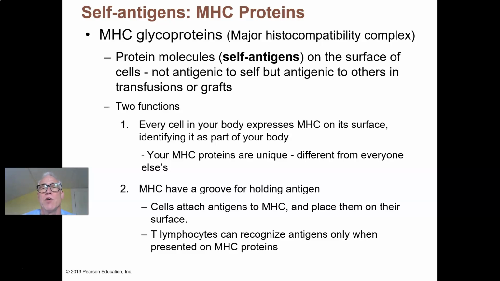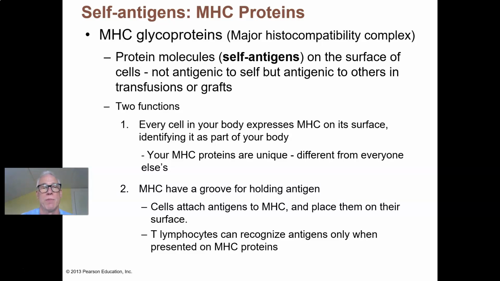That just means, histo means cell, compatibility. These complexes are on the surface of all your cells, and they're like ID tags. The cells in your body have to have MHCs on the surface that identify them as part of your own body. So that's why histocompatibility, they're compatible with your body. If they're brought into someone else's body, now they're not compatible with that body. That person has different MHCs. Everyone's MHCs are unique, and therefore that tissue would be considered foreign.